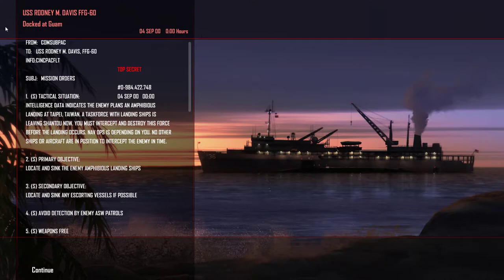Anyway, we are currently docked at Guam. Let's see here. Mission orders. Here's our orders. Top secret. Don't tell anyone, we'll have to shoot you. Just kidding, that's a joke. Tactical situation of the 4th of September at 00 hours. Intelligence data indicates the enemy plans an amphibious landing at Taipei, Taiwan. Uh-oh. A task force with landing ships is leaving Shantou now. You must intercept and destroy this force before the landing occurs. Naval ops is depending on you.